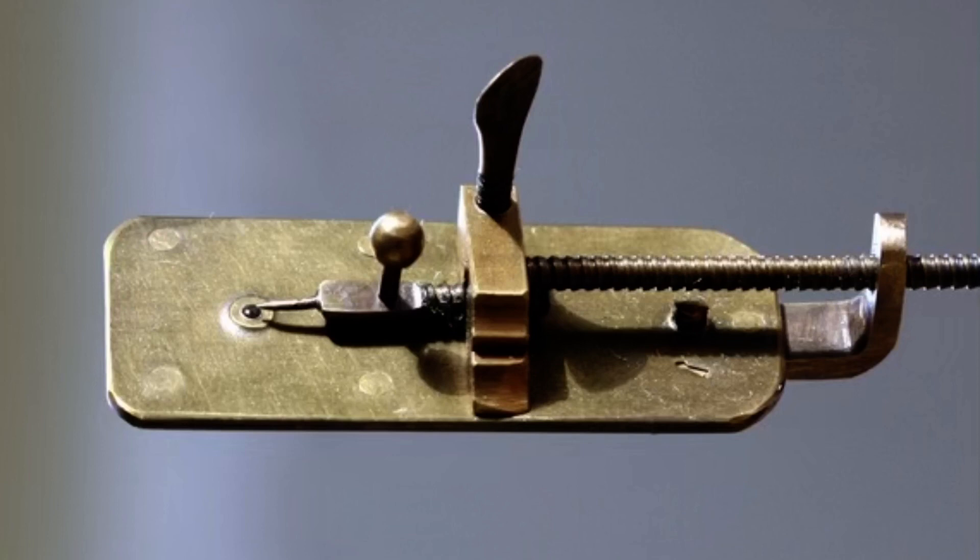Anton von Leeuwenhoek did not invent the microscope, nor was he the first to use one. But he used his own simple microscope more than most people of his day. Compared to modern microscopes, Anton's was very simple indeed — the entire instrument was only three to four inches long and had to be held up close to the eye. Anton's microscope used only one lens, while modern microscopes have two or more lenses: one in the eyepiece that you look through, and at least one lens at the bottom of the barrel to enlarge things even more. Today, objects are put on glass slides to be viewed and the lens moves, not the objects. Instead, Anton mounted his objects on the end of a sharp pointed pin in front of the lens, and moved the objects instead of the lens.